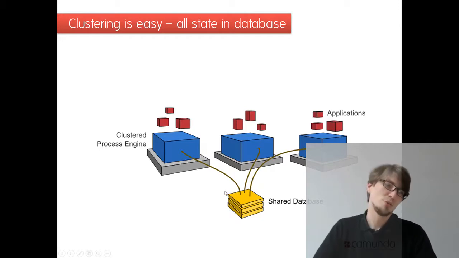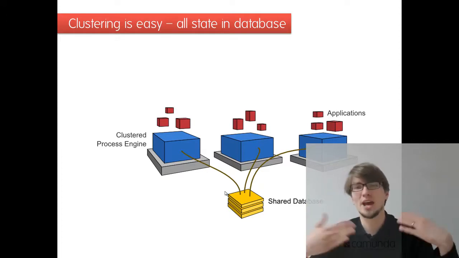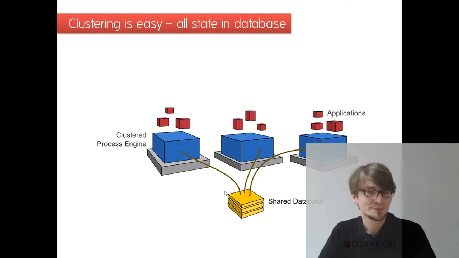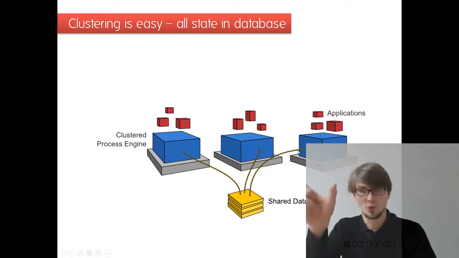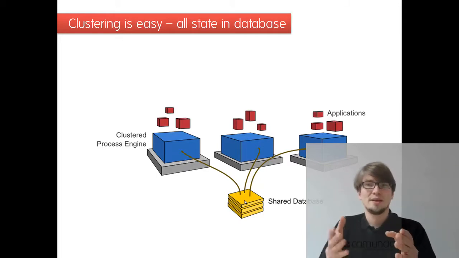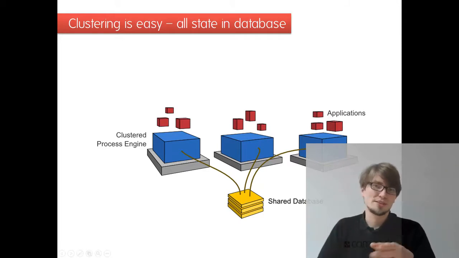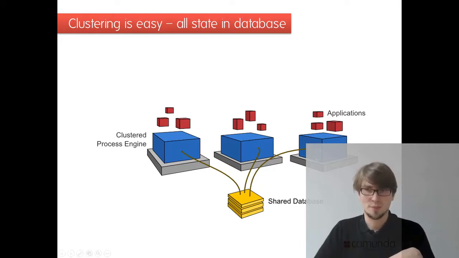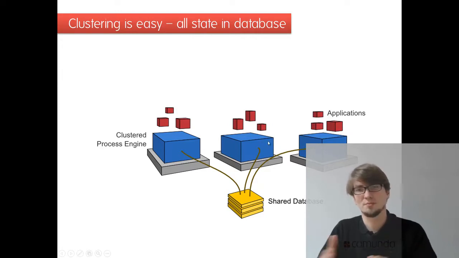The job executor, you remember the job executor from the beginning, the active component, which basically checks if there are timers to do, normally runs on any node. And we have a mechanism with a lock column in the database, so that the node who wants to execute the job locks it. Only if it gets the lock, it really executes it. So basically the jobs are shared between the nodes, and you have some kind of load balancing automatically built in.